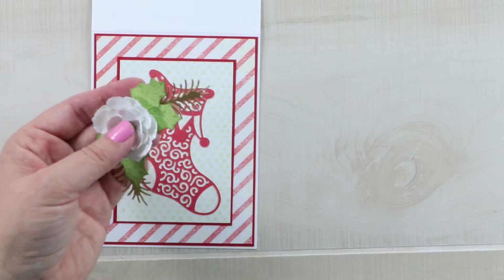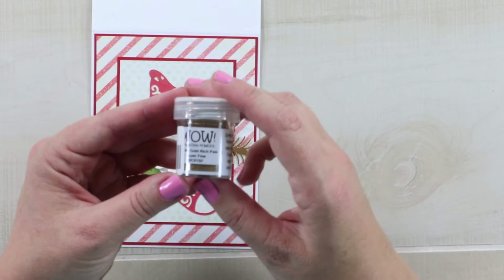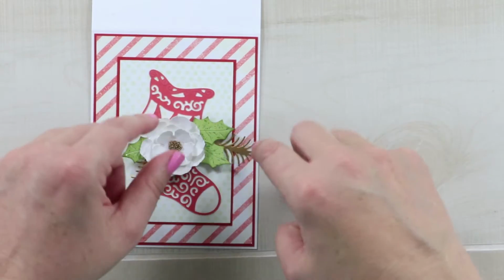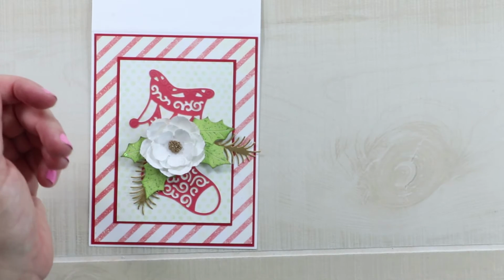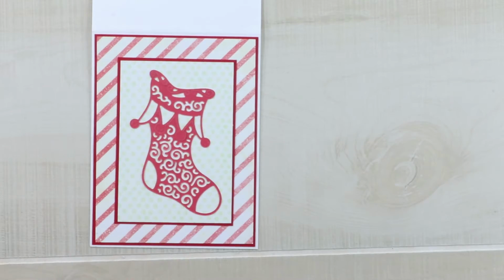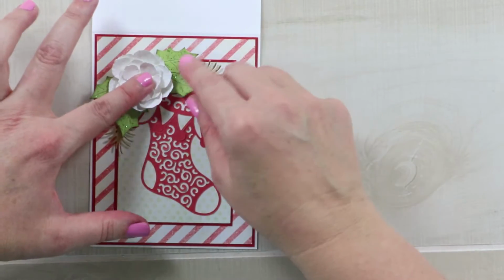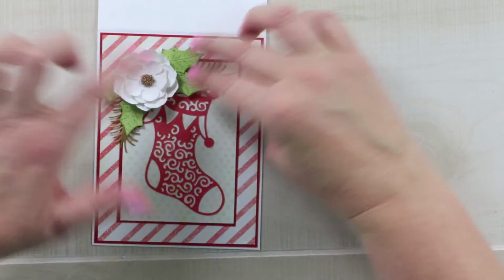I cut it from white paper, and then I heat set it with this metallic gold, rich, pale, super fine embossing powder from Wow. And I like that because it is not super yellowy gold. It looks kind of antique-y, but not bronze. It's very gold, but it isn't super flashy. I'm just going to add this to the top, and that will complete card 1, which is going to be the base layer for the next 2 steps.